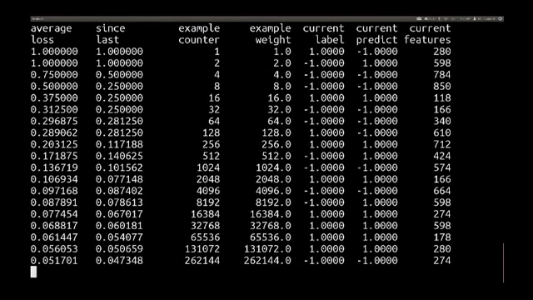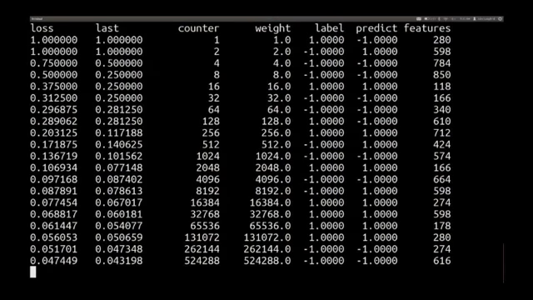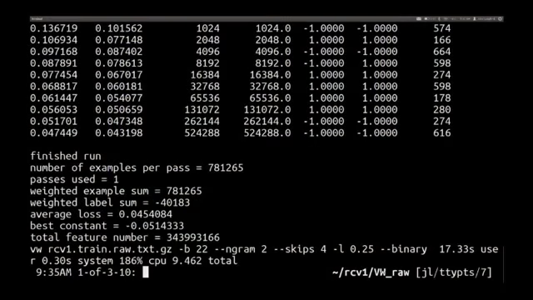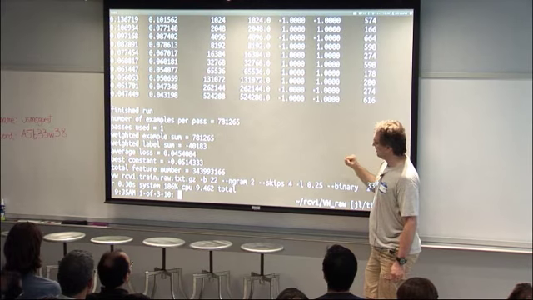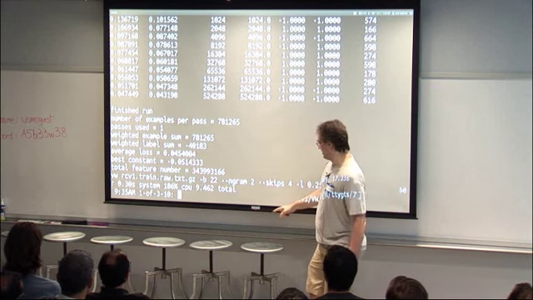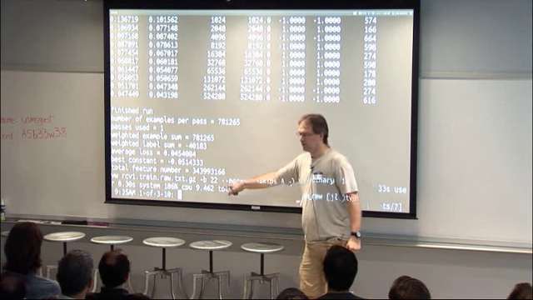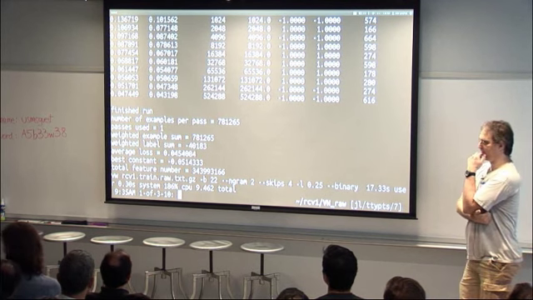This is a progressive validation loss. This is the number of examples processed. That's the current prediction, and that's the current label, and that's the number of features associated with the example at the point of printout. And I end up with a 4.5% error rate in 9 seconds, right? Yeah? You don't distinguish type 1, excuse me, type 1 and type 2 errors?